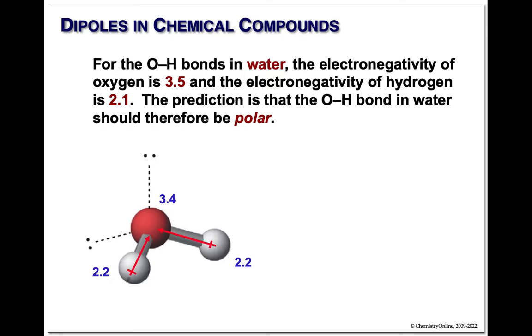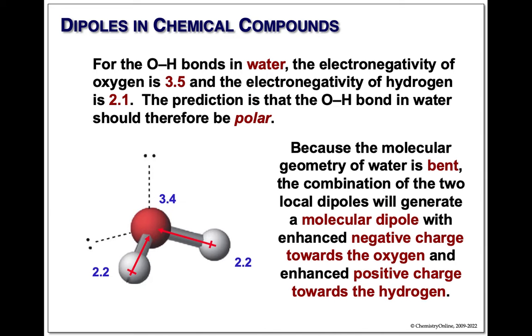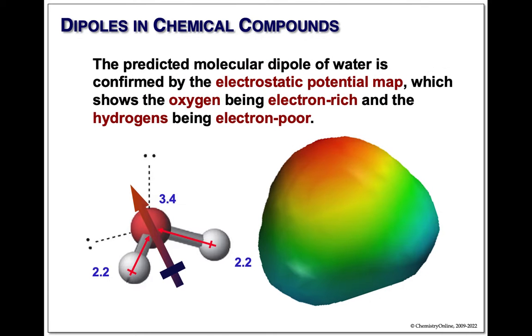The electrostatic potential map is going to show us the geometry of the electron density around the oxygen. And it looks something like this. Here's our dipole, our molecular dipole. This end of the molecule is positive, and the oxygen will be negative. If you look at the electrostatic potential map, we have a nice big blue bottom with 2 hydrogens, and a big red oxygen. Our molecular dipole runs up this way. This is water.